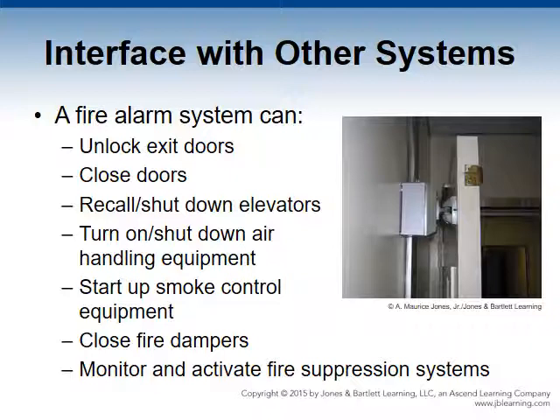It can close fire dampers, which can automatically shut to prevent propagation of smoke, hot gases, and flames through the HVAC system. Monitor and activate fire suppression systems. For most automatic fire sprinkler systems, alarm activation occurs through the system's water flow switch. Some water-based and gaseous suppression systems are activated by an alarm initiation device.